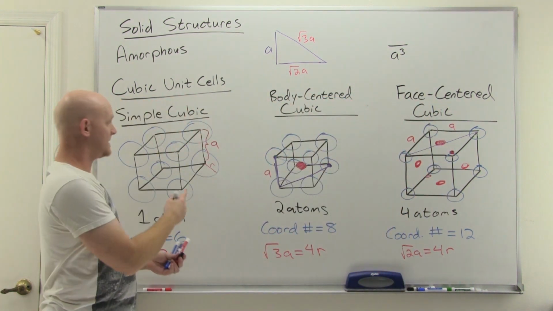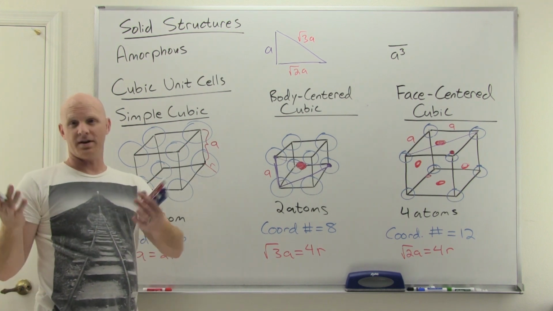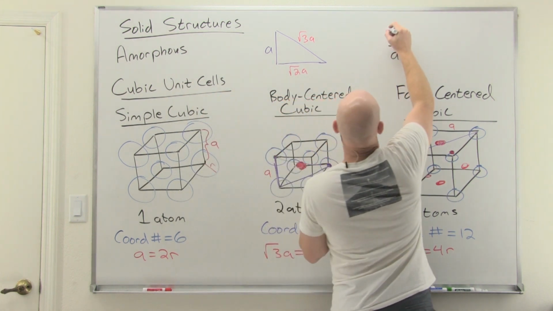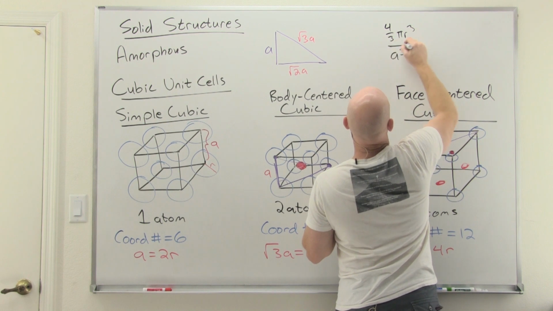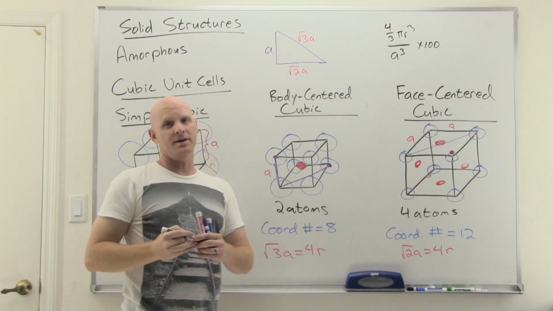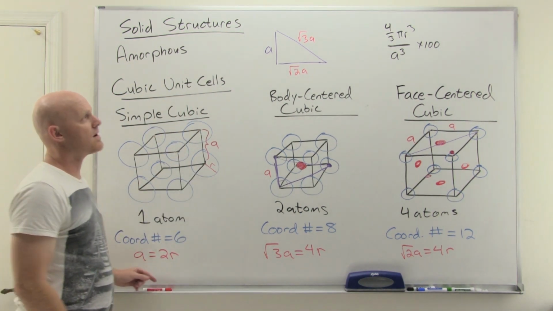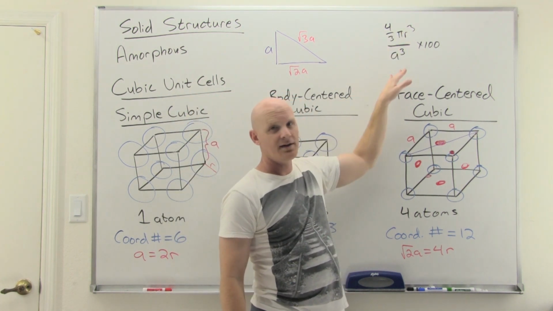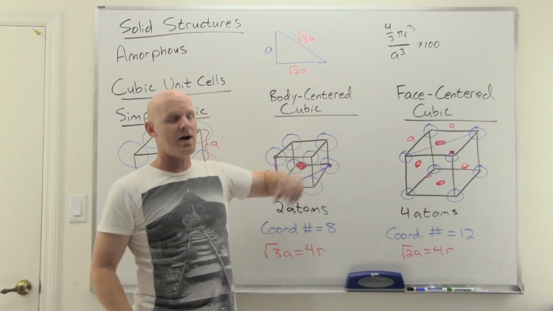So in the simple cubic, you have a total of, again, an occupancy of 1 atom per unit cell. Well, you're supposed to know that atoms are spherical, and the volume of a sphere is 4/3 pi r cubed. And so here we'd have 4/3 pi r cubed over A cubed times 100. And that would be our formula for the simple cubic. And we just have to take into account that A equals 2R. And so we could replace A with 2R, or we could replace R with 1/2 A, to make the A's or the R's cancel. The math would work out great.